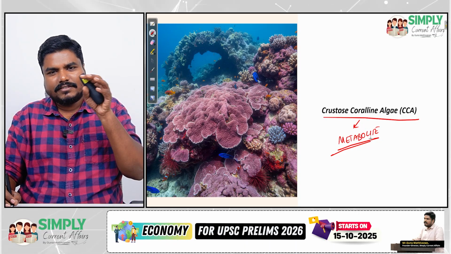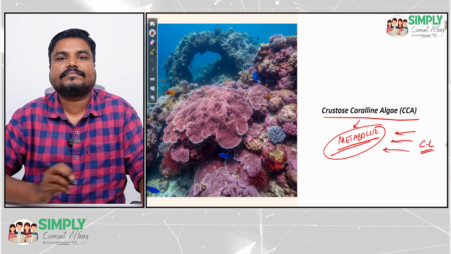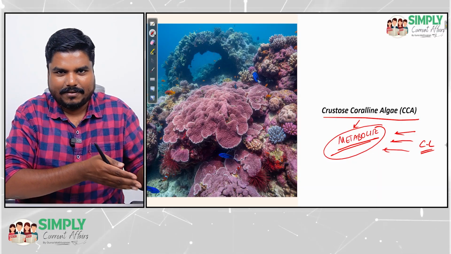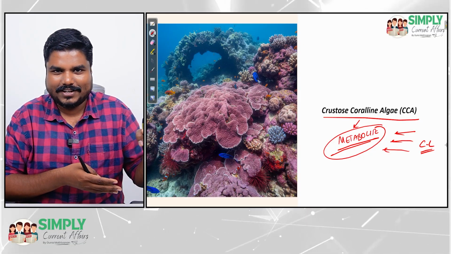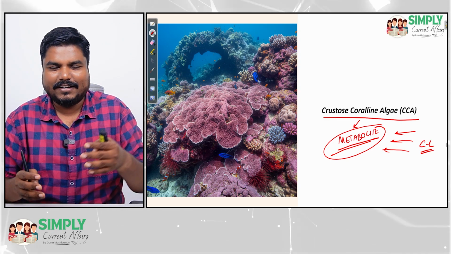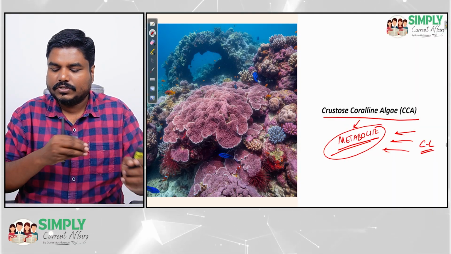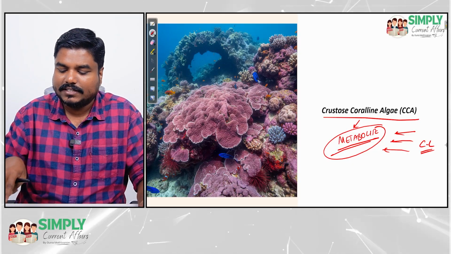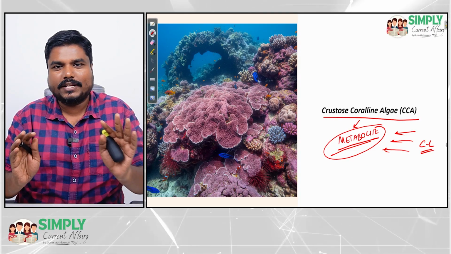Biologists discovered that these metabolites are attracting coral larvae. Coral larva is nothing but the offspring of the existing corals. The existing corals release eggs and sperms that get fertilized and turn into larvae. So this coral larva is getting attracted to these metabolites released by the crustose coralline algae. This attraction factor was noticed by the biologists.